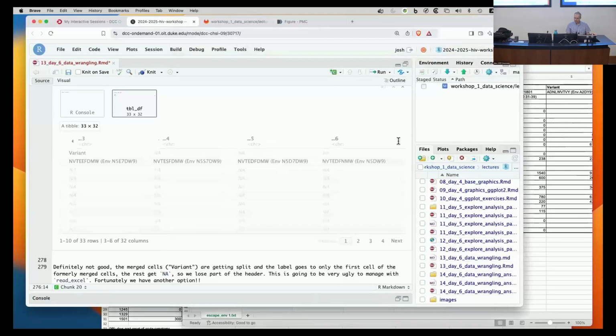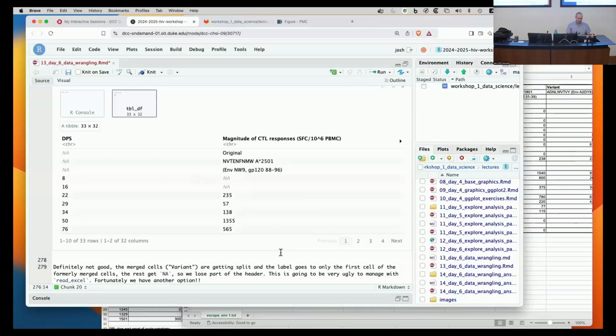And then it's got the .3, .4, .5, which is terrible. But before, when we had merged cells, we kind of ignored them because we can just add that in later in the figure.